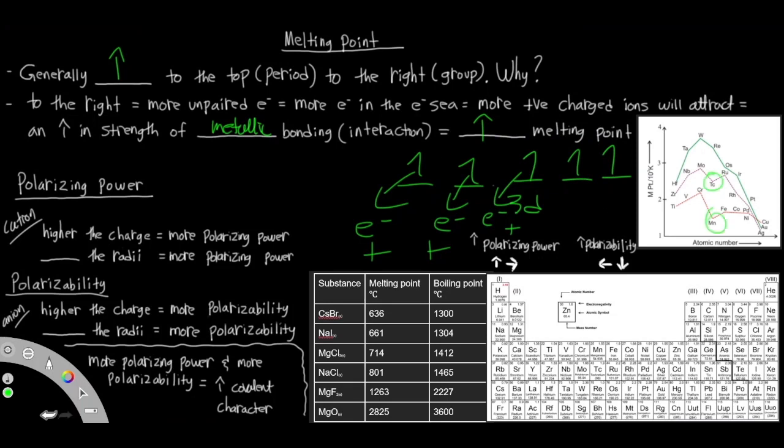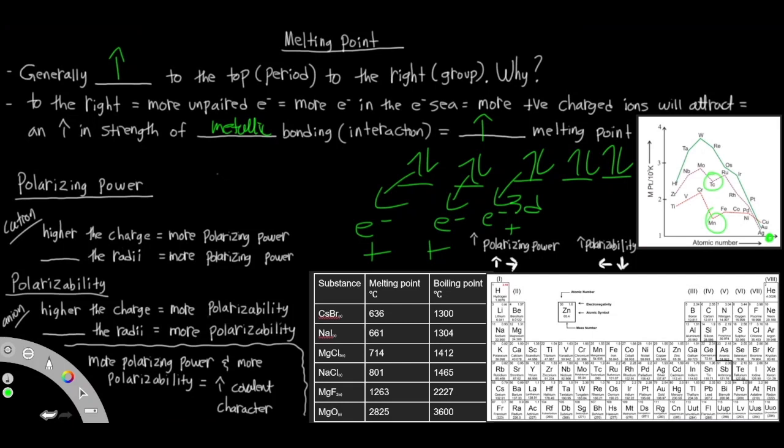A big drop. As we continue to add more electrons, some of them will be going into the sea, but eventually as we keep adding more and more, it becomes very, very close to getting that last electron here where all of them are fully filled, and it becomes extremely comfortable in this state, does not want to contribute more electrons into the electron sea at all, and it's going to be in this position. So it's going to be probably down here. Very, very low melting point.